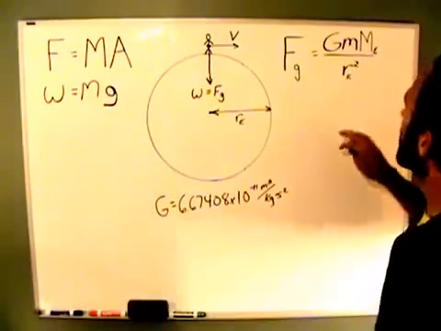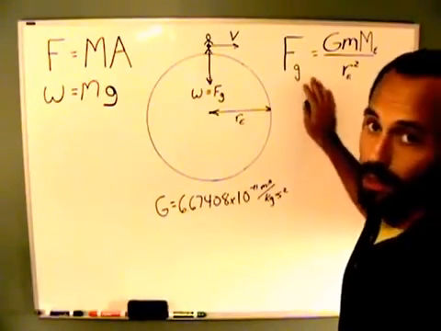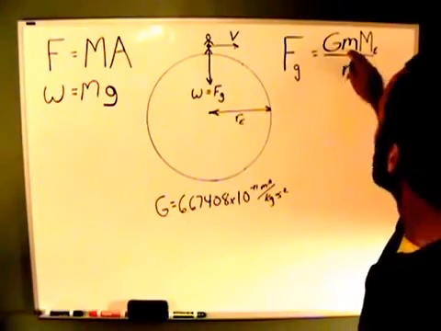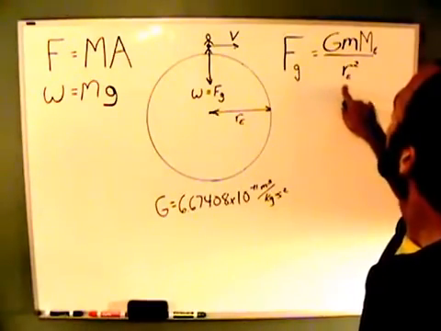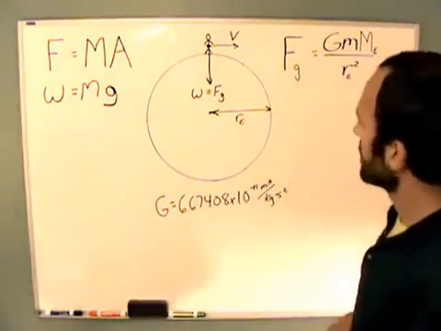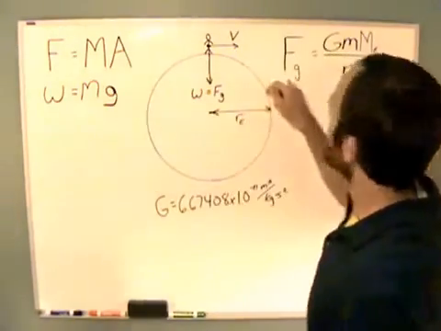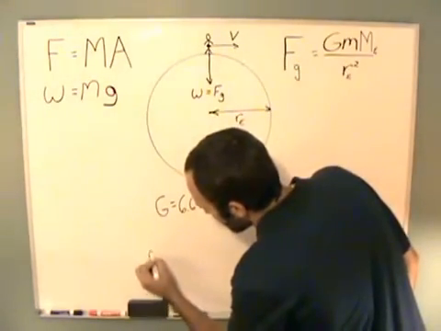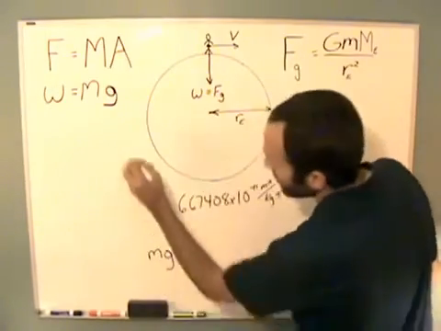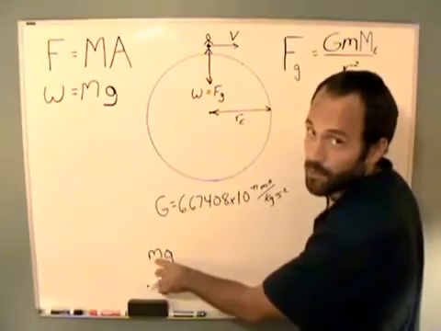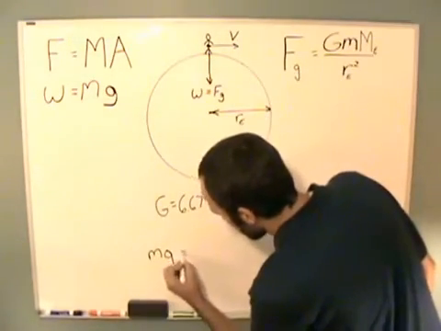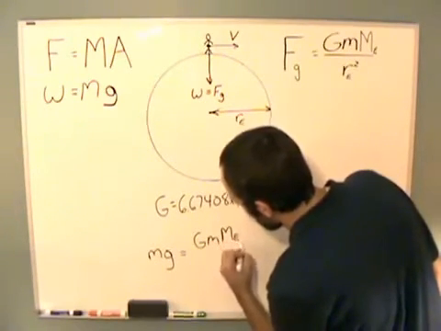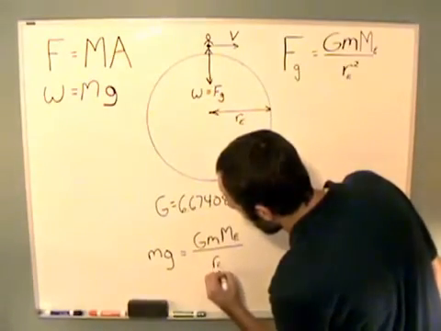Let's assume that's correct. So now he must have been really excited because he knows what this big G is. He knows what his mass is, or any other mass of an object on Earth. He knows what the radius of Earth is. So he can set these two equations equal to each other. You know, he knows that weight and the force of gravity are equal. So what he did was, you can look this up, this is exactly how this was done. Weight, which is equal to mass times g, or the mass of the man or whatever object he's using, in my case I'm going to say me, is equal to big G times the mass of the man times the mass of Earth divided by the radius of Earth squared.